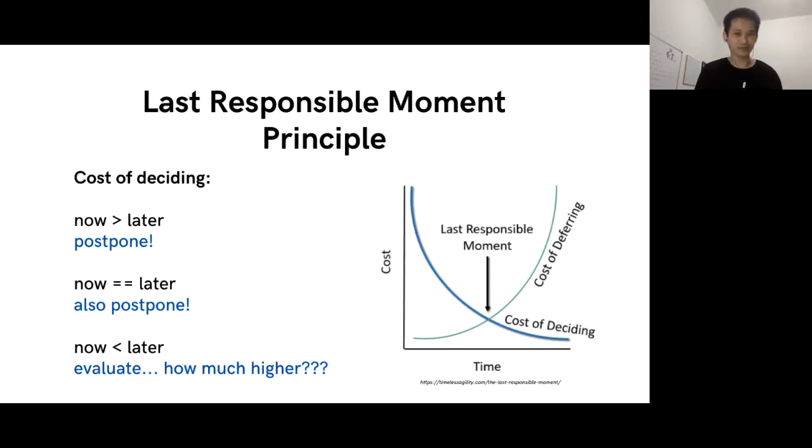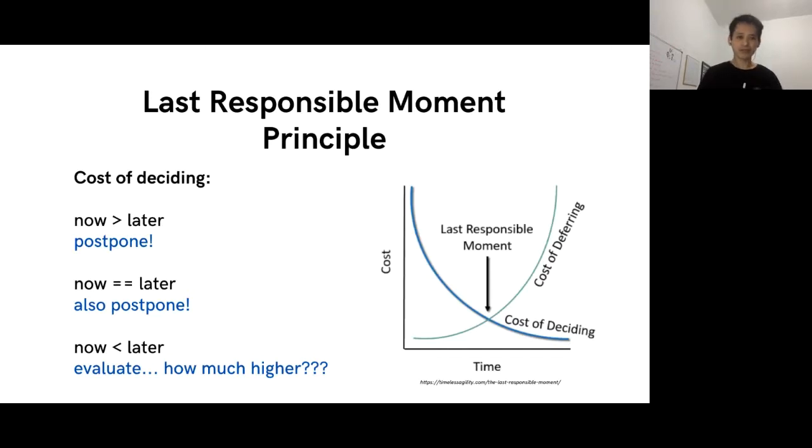There's nothing to think about, because the cost is higher deciding now, it is better to decide later. And when the cost of deciding now is exactly the same as the cost of deciding later, also postpone. Because if it's the same later, you have more context to decide better, to have better decisions.